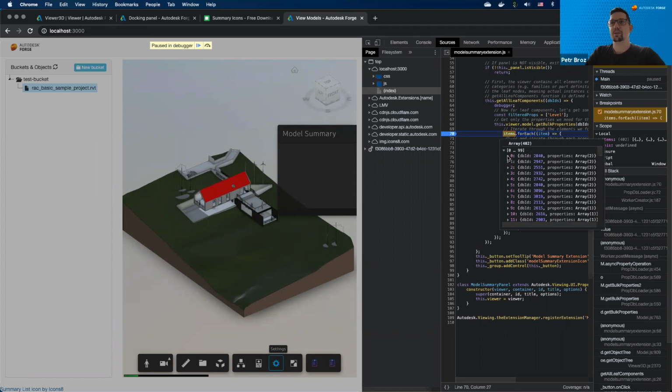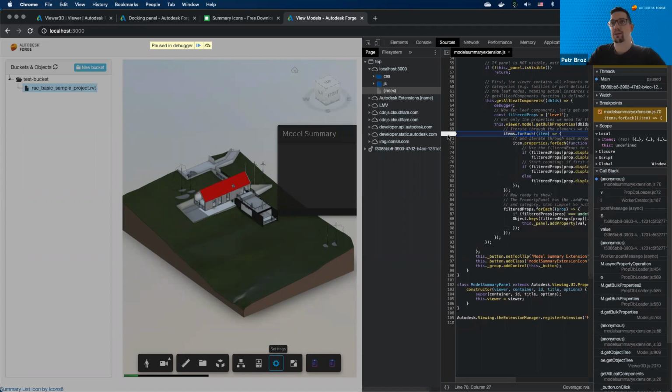Let's say the first item in the response array contains a dbId, that's the ID of that specific object, and properties, and it actually contains two, level and level. The name of that property is level, and the value of that property is Level 1 in this case. For others, it may be Level 2 or Level 0 maybe.